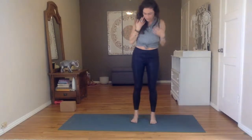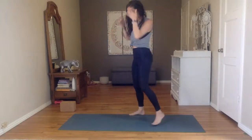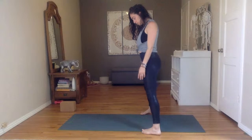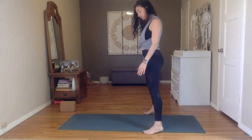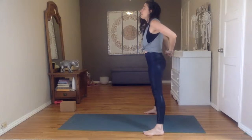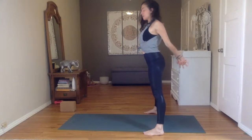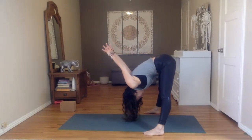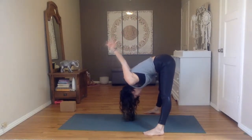From here, we're going to take a wider stance for our forward fold today. So taking that wider stance, feet may come to the edges of the mat or a little bit wider off the mat. We'll first inhale, fingers behind, opening up the chest. On the exhale, diving forward. Hands come above the head, pausing in a forward fold.